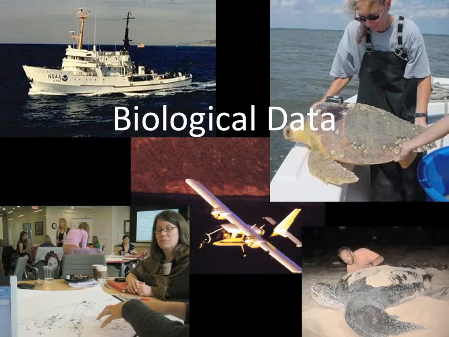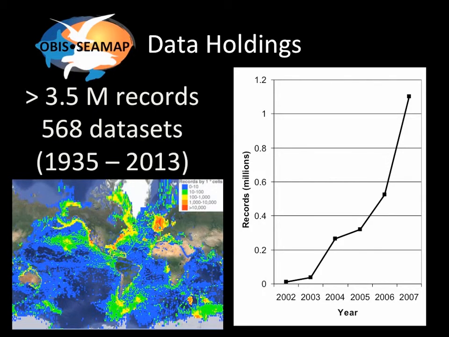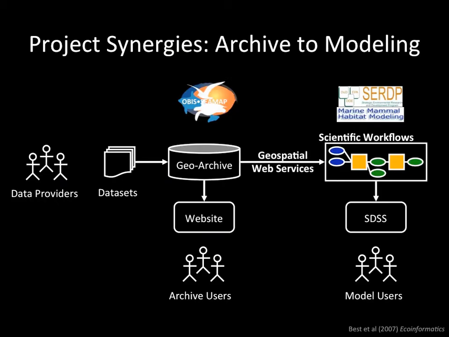On the biological data side, we're marrying environmental data with observational data. We use boats and planes for visual observation. We also attach telemetry devices to GPS-track the animals, and we look onshore for nesting sites. The environmental folks have been good about organizing data, and on the biological side it took more recent effort — you see all these different data types represented on a website called OBIS-SEAMAP. That's where I got my start at Duke back in 2002. Now we've got two and a half million records online, with all these data sets going way back.